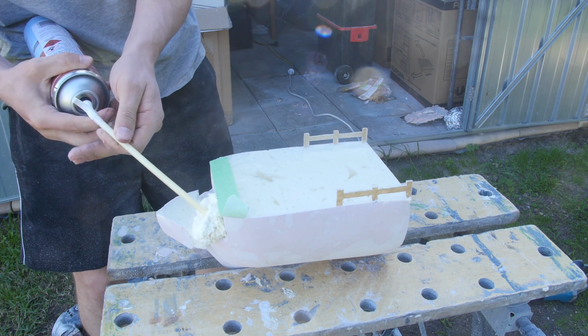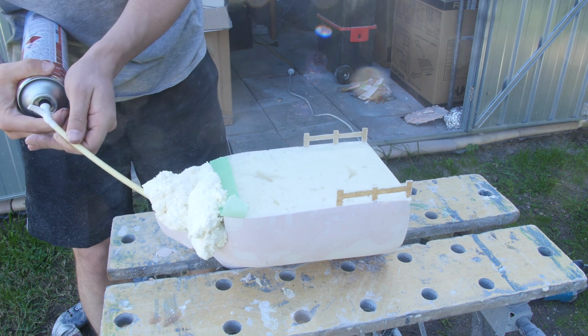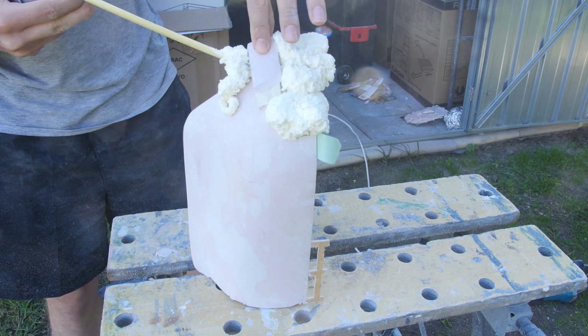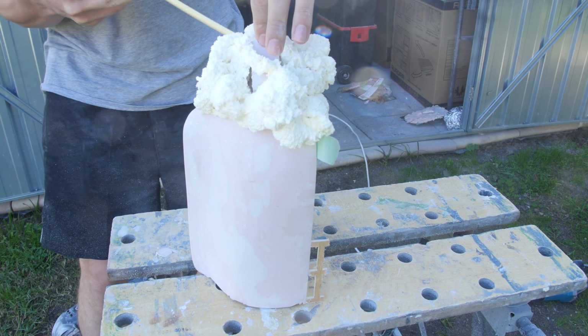I'll put a bit of tape on the end of that acrylic as well because I will have to put some acrylic weld on the end for some more rails, so I didn't want the foam to go on that, otherwise I would not be able to fuse the two acrylic bits together. So it's just adding a bit of protection to the acrylic for later use.